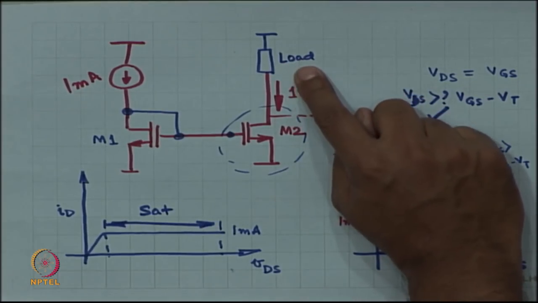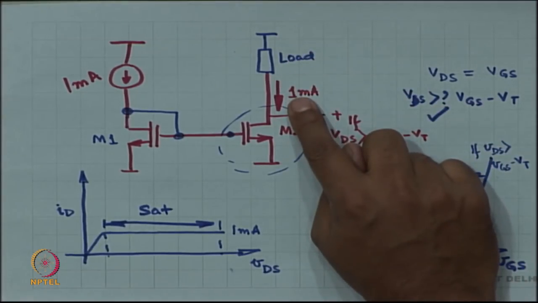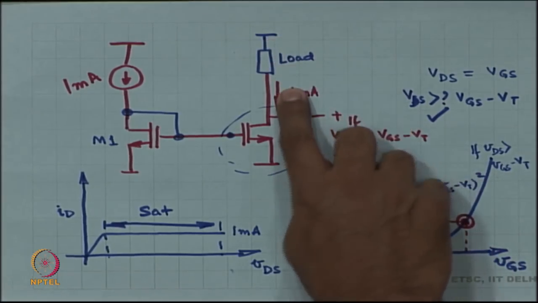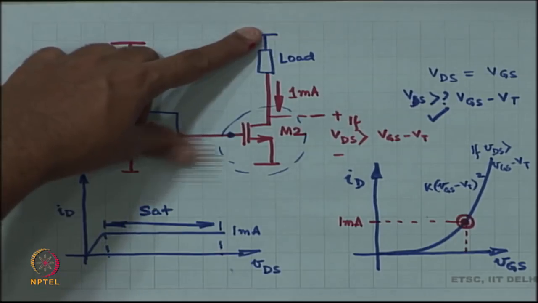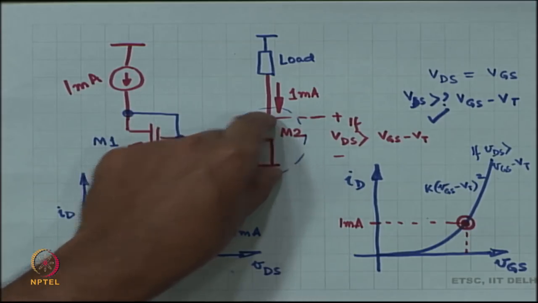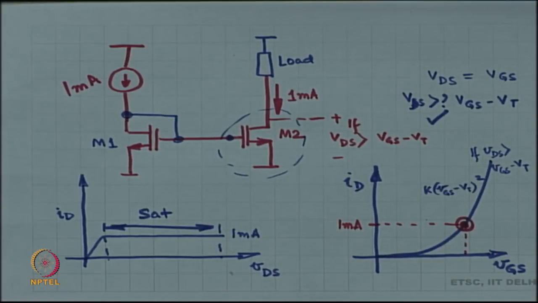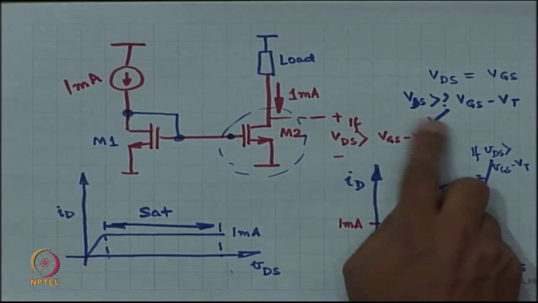If it is 100 mega ohms, for example, then you try to pull 1 milliampere through 100 mega ohms, you get a huge voltage drop. It will not be able to sustain that voltage drop, because this is VDD, right, and automatically this device is going to have VDS equal to 0, which means that you are going to end up at this point not in saturation at all, right. So, that is not going to help. The load can't be arbitrarily large, right. There is some maximum to what the load can be, okay. And that maximum is dictated by this condition.